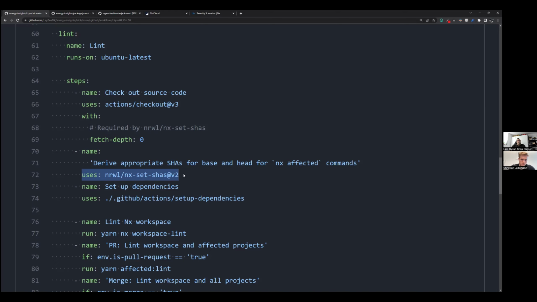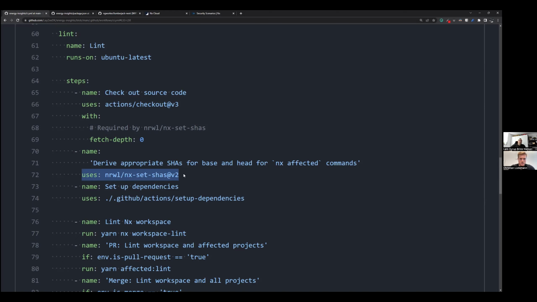I think there's a CircleCI orb for something like this, and you said there was a script for computing it in any environment. Is that correct? You saw a script for doing this? Yeah, that's a script on the NX website.